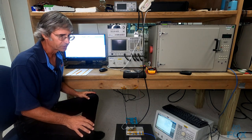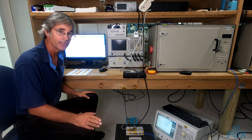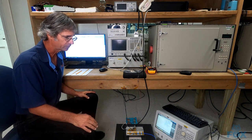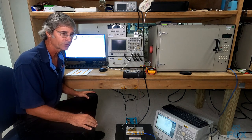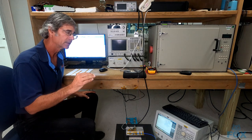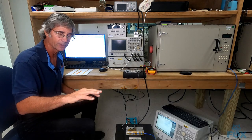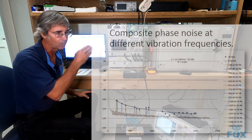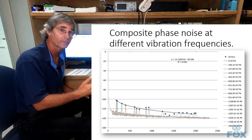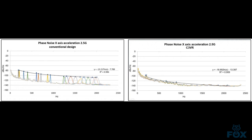If life was perfect, you could just take one measurement at one acceleration, and you could calculate gamma, which is the acceleration sensitivity vector. But in our experience, it's better to take multiple vibration frequencies and plot a line through the peaks of all of those spurs, and then if you do that, you get essentially an envelope. The line will plot a curve that's in parallel to the phase noise while it's at rest, and how well it converges to a line fit is a measure of the confidence that you can have in the measurement accuracy.